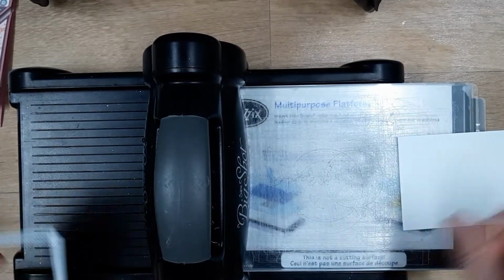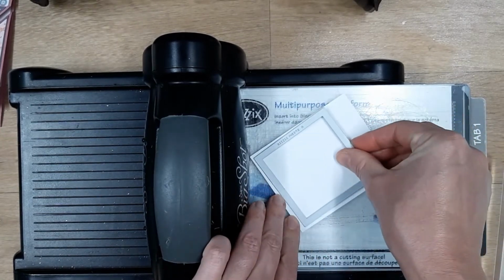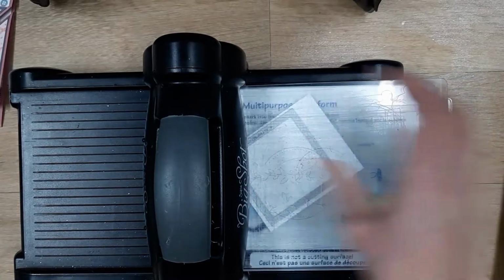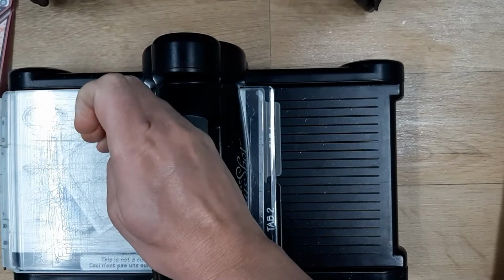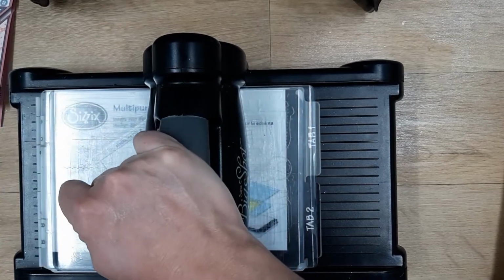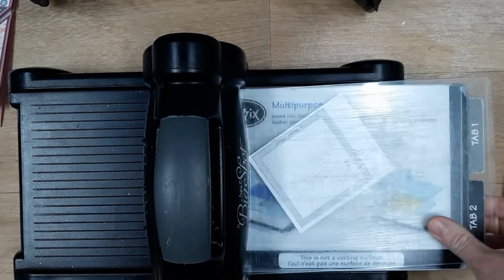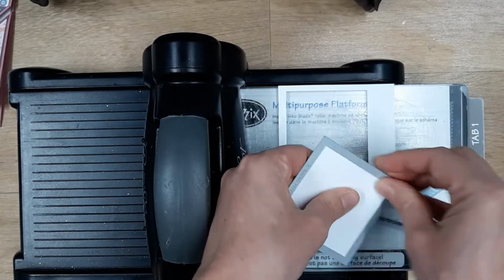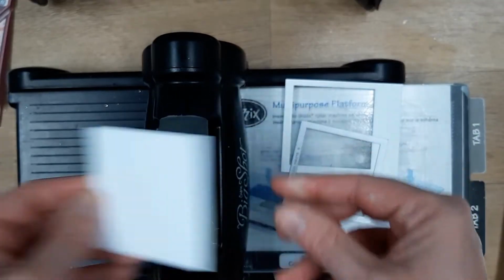So I'm going to just run him through. Oh, look at that little bit of offcut that we had. He will run through perfectly. So we'll run him through. And I always like to run them through twice, just to make sure they pop out nice and easy, because sometimes those little bits of stitching can be a bit sticky. Okay, there we go. So there's our stitched square.